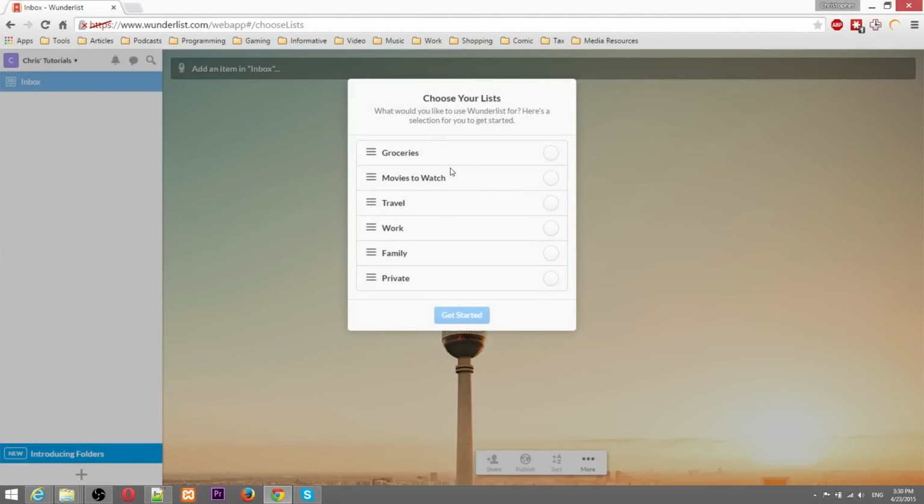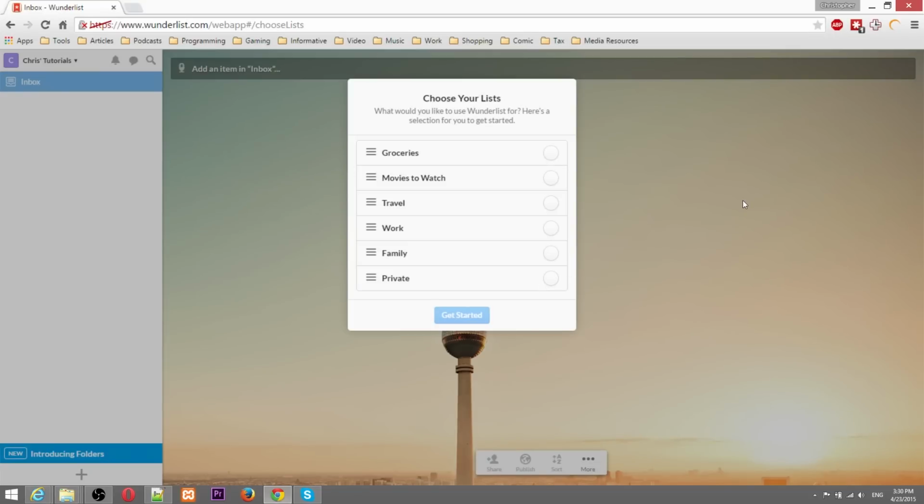Now, what Wunderlist is, it's an online application through the web. It's also available on Android devices, and I believe, or rather, I would assume iPhones as well. And what this little app does is, as the name would imply, it lets you create and keep track of lists with notifications available for you.